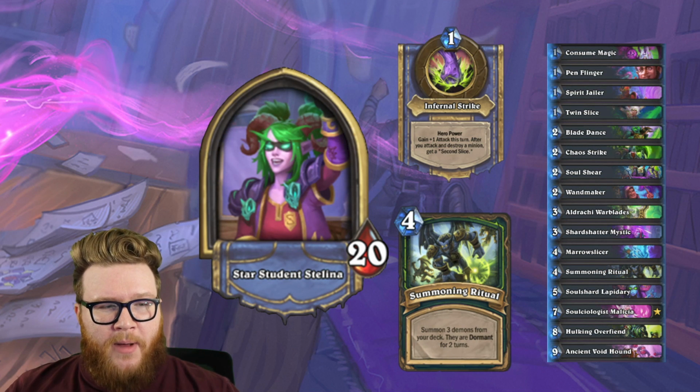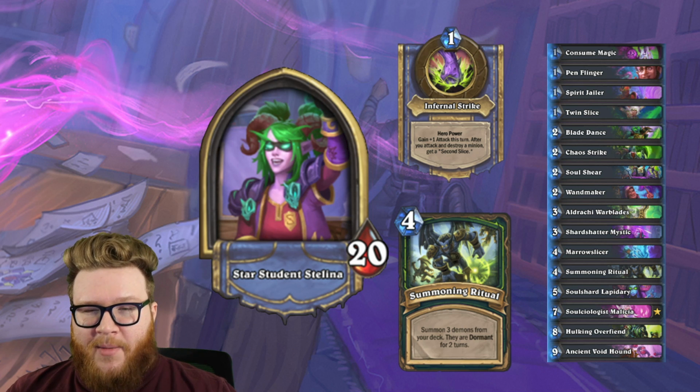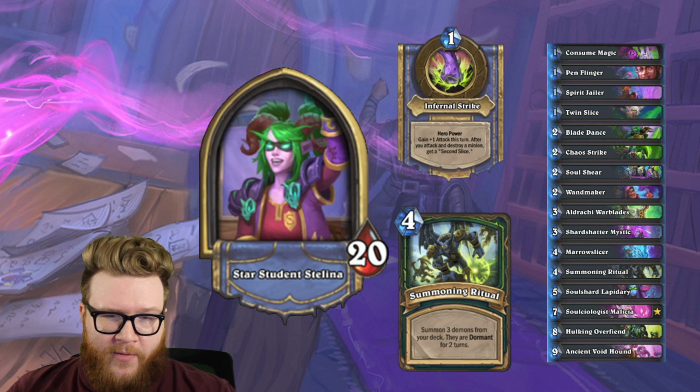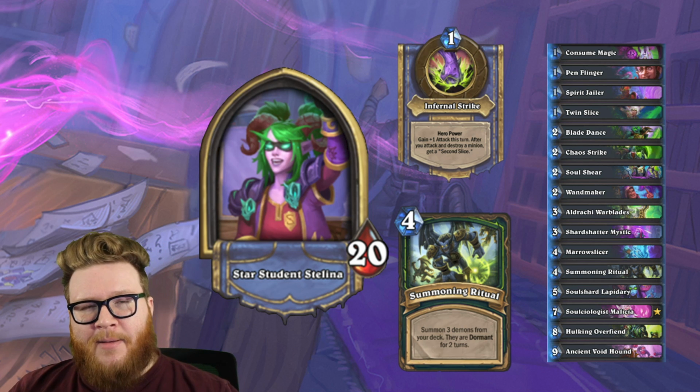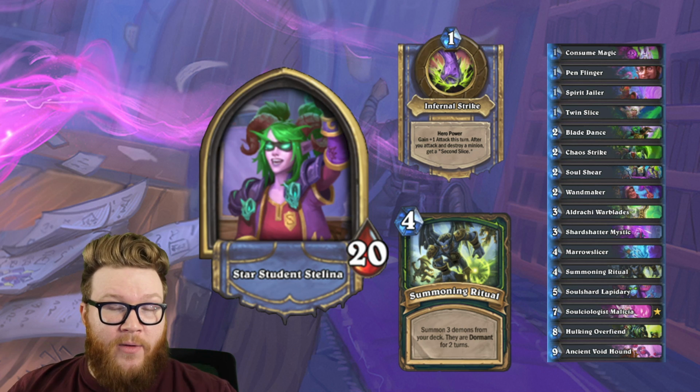Next up here, the number 3 spot's Demon Hunter. And Demon Hunter's just like in Standard or Wild or wherever else. It's great at creating tons of face damage and face pressure in Duels. That's because of Infernal Strike, the hero power here. Anytime you kill a minion, once you've hit that button with your face attack, it's going to give you a second slice.